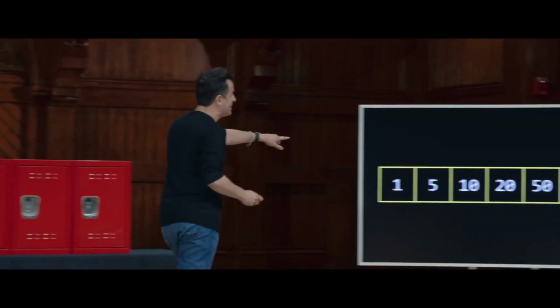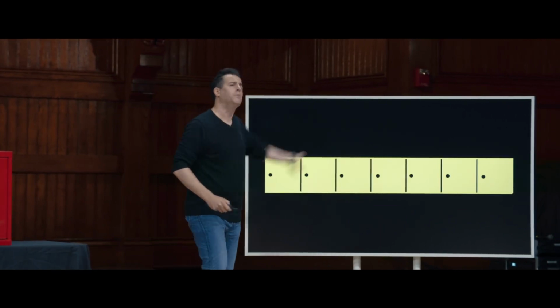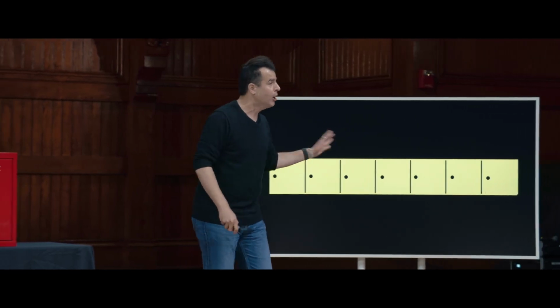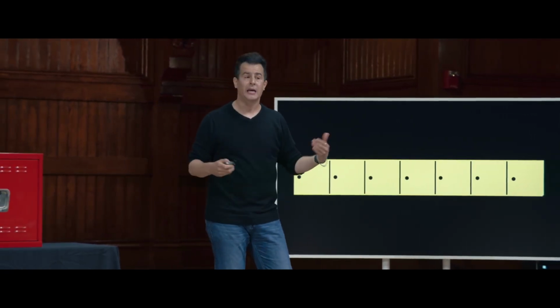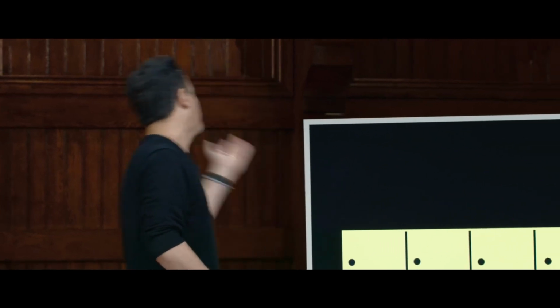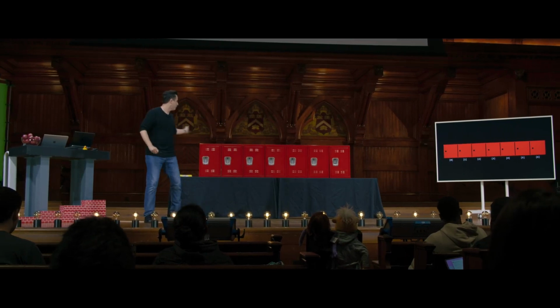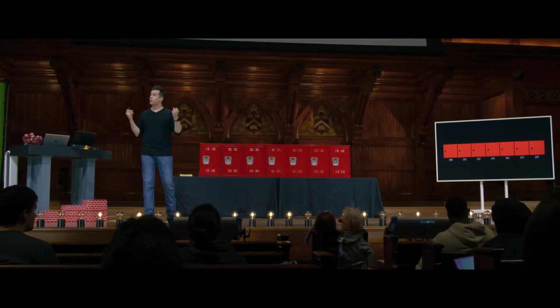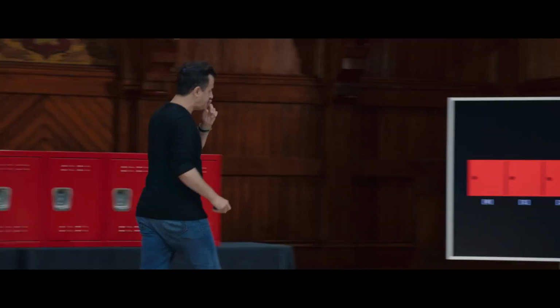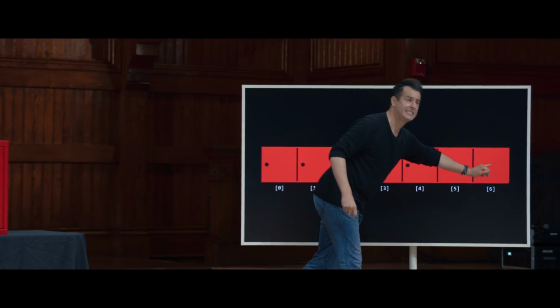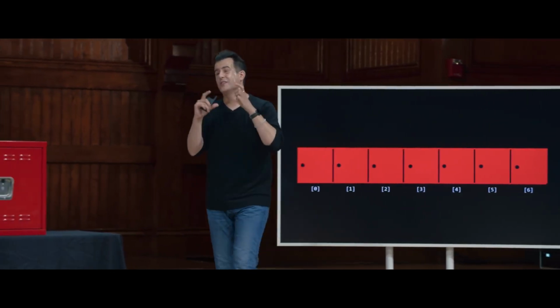So this array is analogous to a set of gym lockers or school lockers like this, where the doors are actually closed by default. The numbers are in there, but the doors are closed, which is to say the computer and we can't actually look. So we couldn't find yellow lockers, but we did find red lockers here. And so I propose that you think of these lockers on the stage here, of which there are 7, as representing an array. And just so we have some terminology, notice that I've labeled these bracket 0, bracket 1, bracket 2, 3, 4, 5, and 6. And the bracket notation recalls the new syntax from last week that lets you index into, go to a specific spot inside of an array.